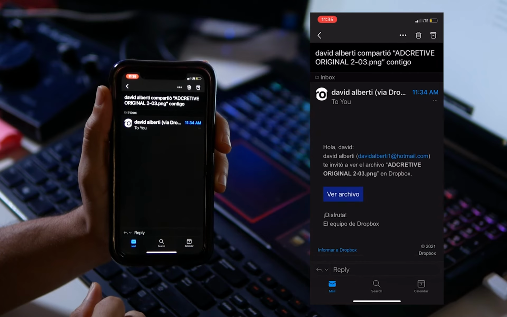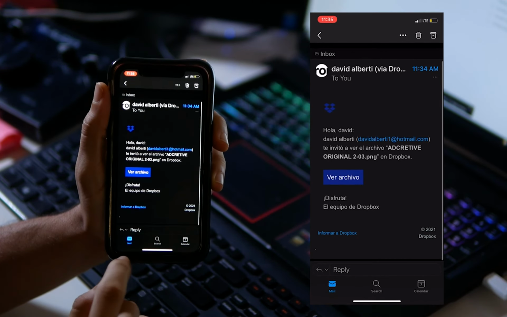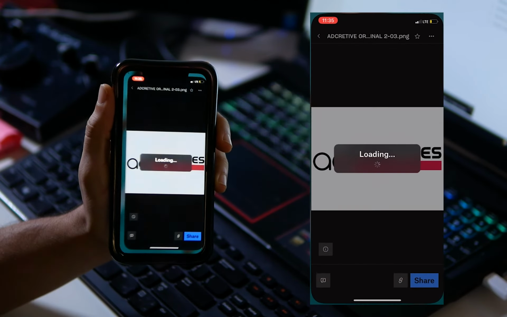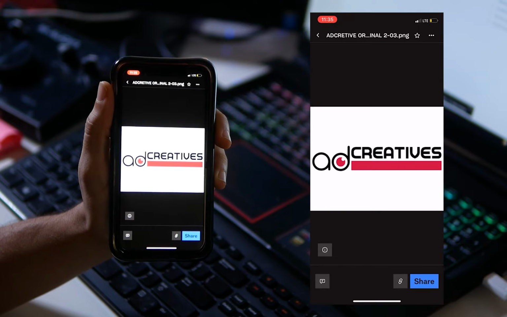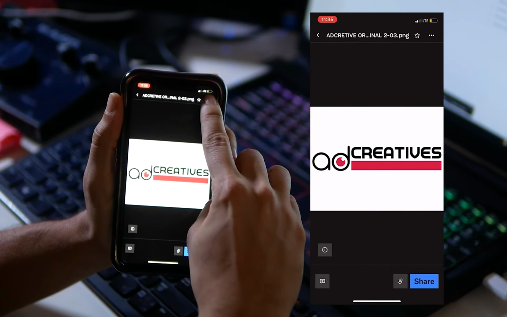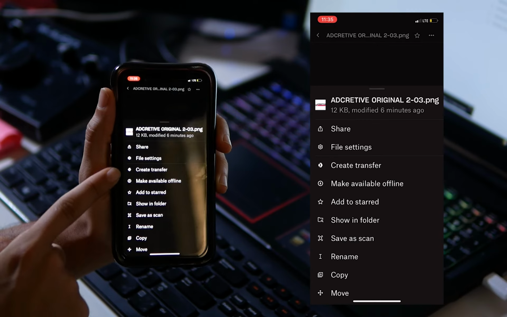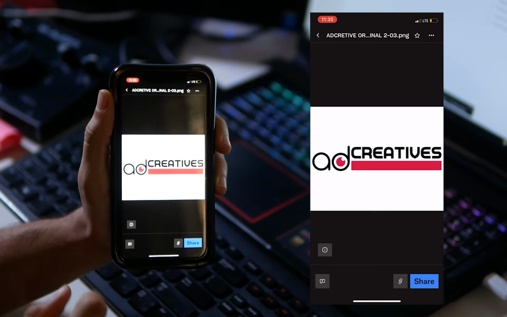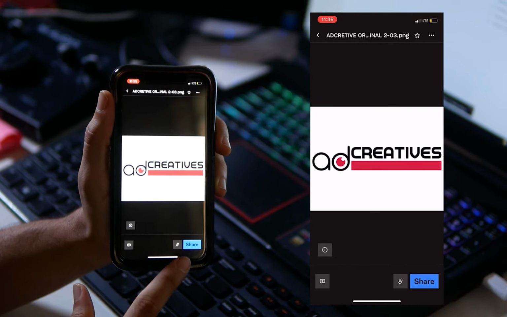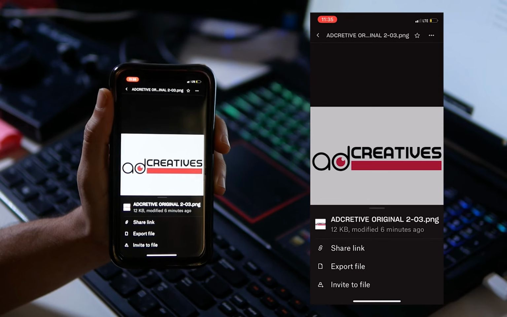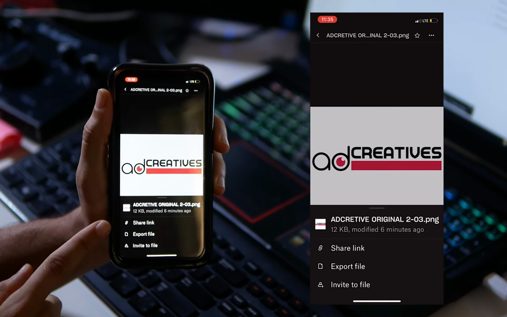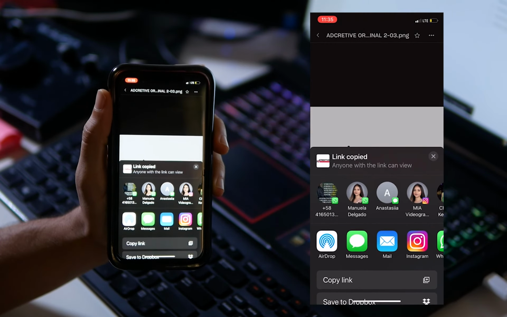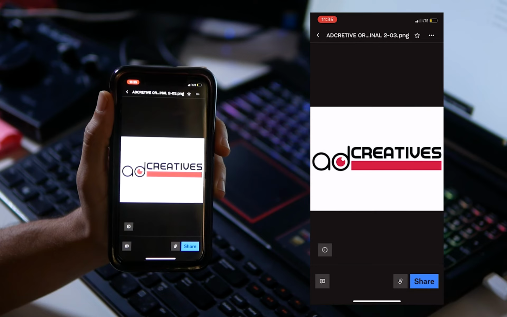So for that, all we have to do is click share, and it's gonna share the file with that person's email. When we go to our email, it's gonna look very similar to the screen that we saw on a desktop. All we have to do is click on the file and it's gonna take us to the Dropbox app. Once we're here, we can decide to share the file, export it, or save it on our phone. The Dropbox app makes it very easy to share files. There's a shortcut here in the bottom right corner where it's gonna give you the same three options as we saw before. Next to the share widget, there's also a quick shortcut on copying the link.